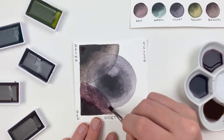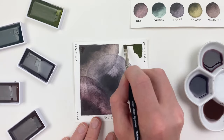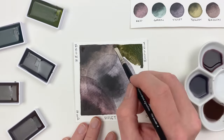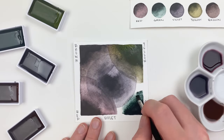Because we're working in a more desaturated palette, we're not going to get too much color mixing between our pans. That's not to say that we can't achieve new hues by mixing different pans — it's just going to be a little bit more subtle. For instance, mixing the yellow and the brown pans creates a nice terracotta color.